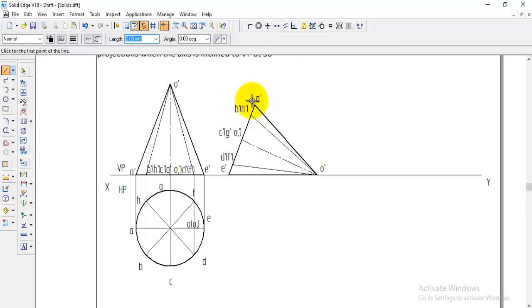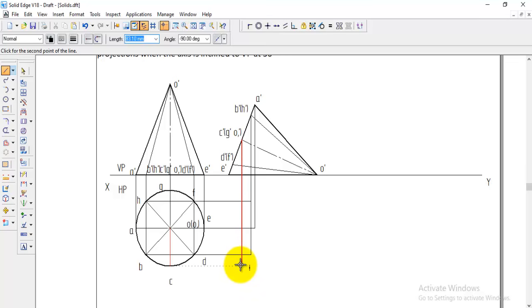You can start from A dash, so we are getting A here, so you can draw up to here to get the A, and then B dash of H dash is here and B dash is here, so we can get this B dash, and as well as H dash also we can get it here. And next here C dash G dash, so G dash here and C dash is here, we can get those two.